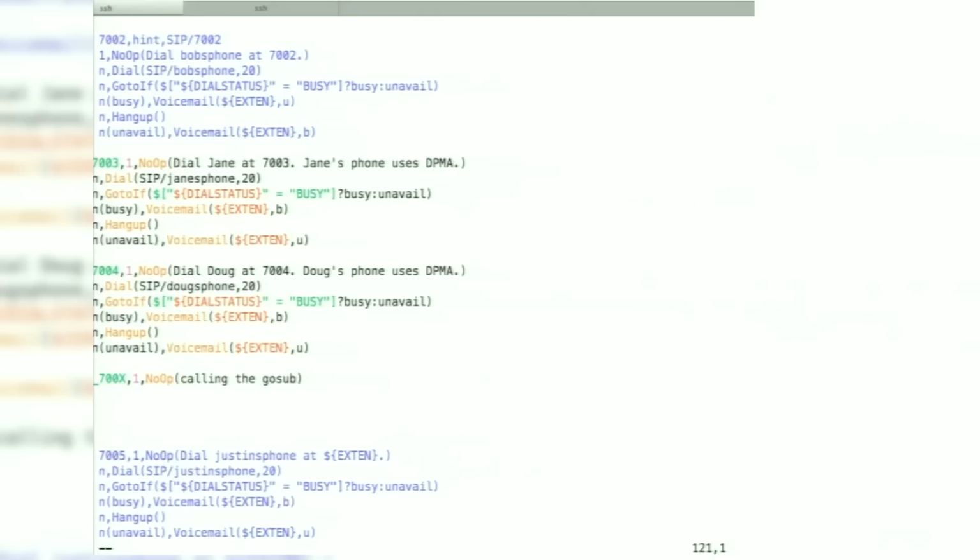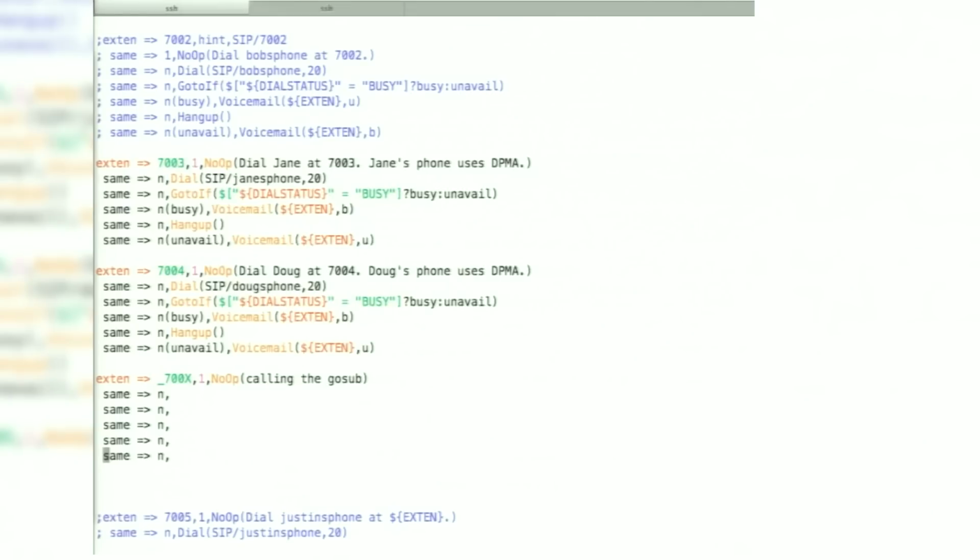And out of force of habit, I'm going to leave myself a breadcrumb. Then I'm going to call my subroutine standard-extend.